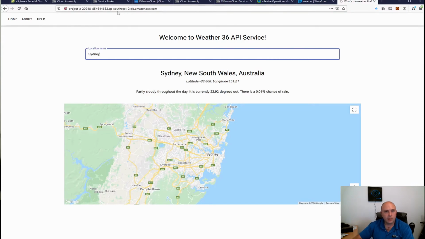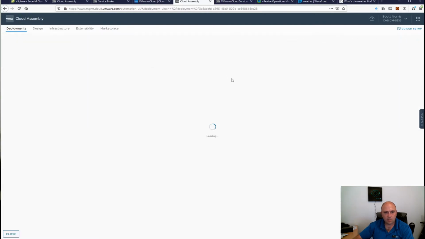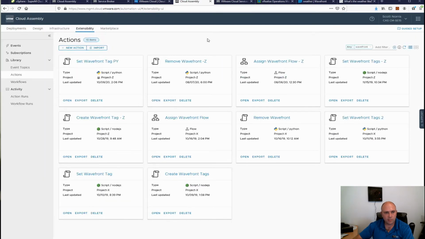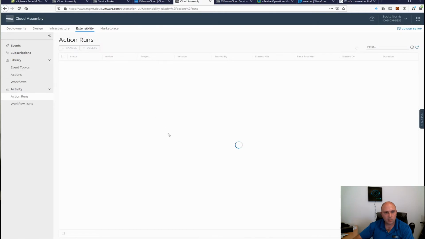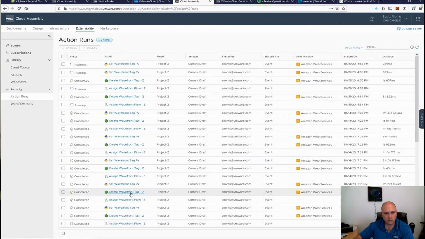So if we go back to Cloud Assembly, let's see how this one's going. Alright, so it's deployed a number of them. Under Extensibility, if we go to Action Runs, we can see that they've kicked off.